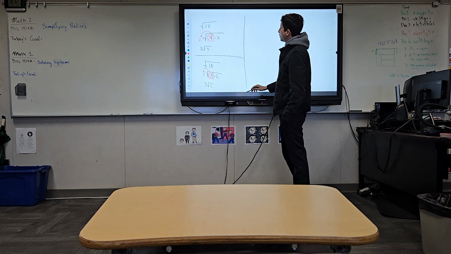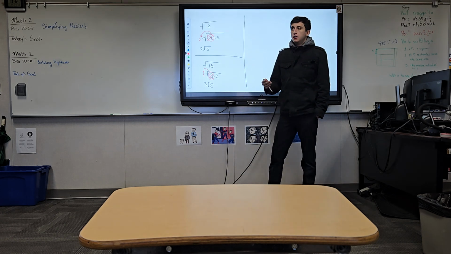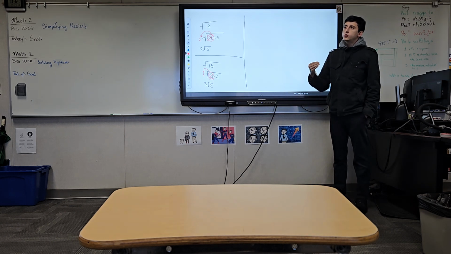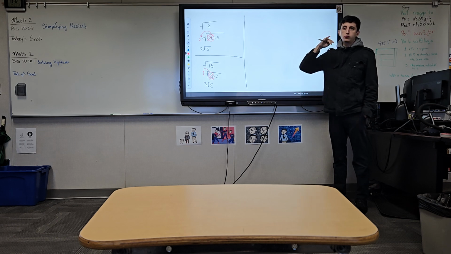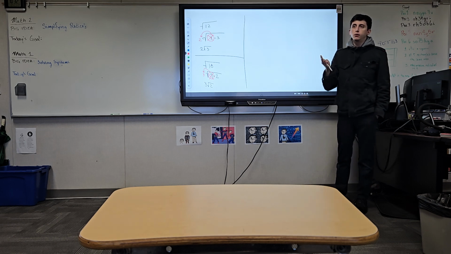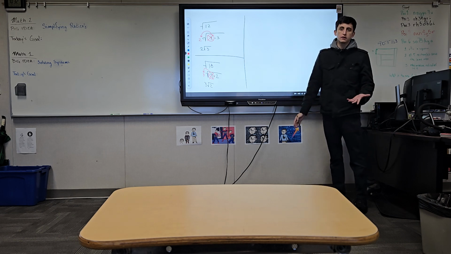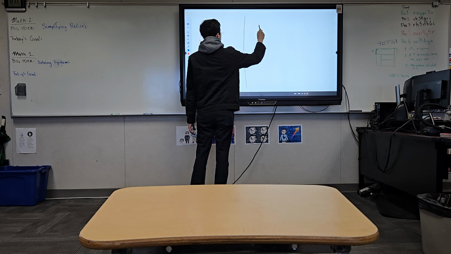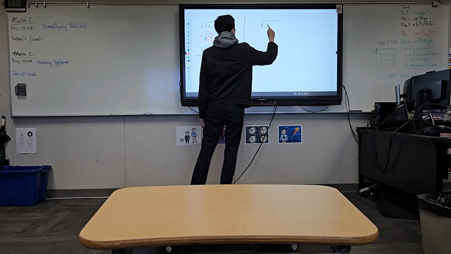Now, sometimes you'll get numbers that are a little larger, and how many square roots you know, and how large of a square root you choose to factor it into, can play a role in how quick you can simplify it. So let me give you an example of that. Let's say we're going to take the square root of 128.